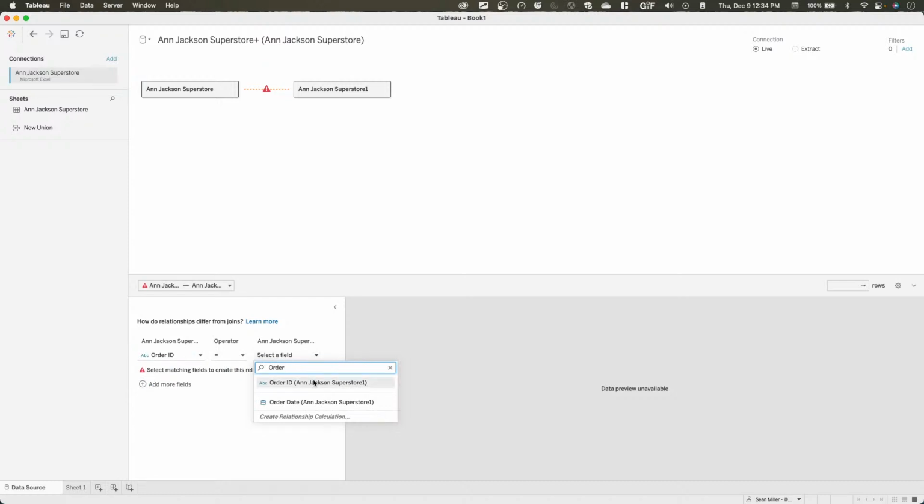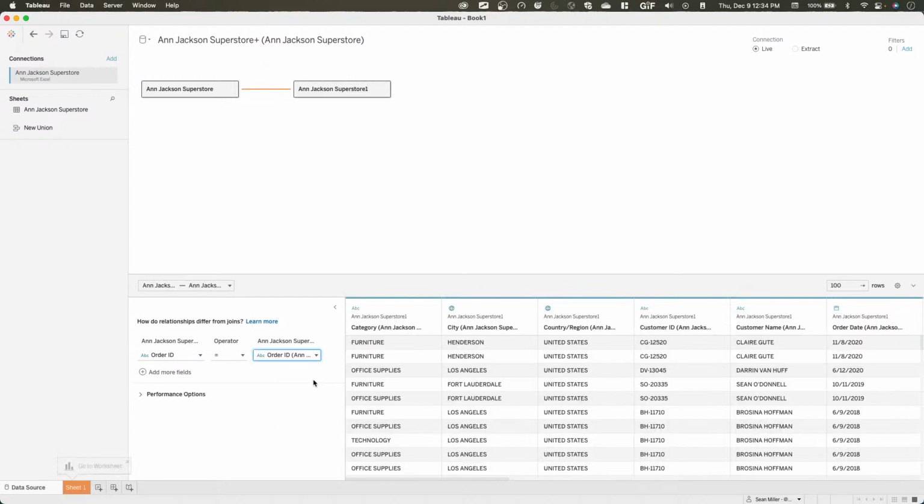That initial relationship is basically when Tableau does the join in the sheet, it is going to join these two tables together on order ID, and that's going to give you everything, a one-to-one match.